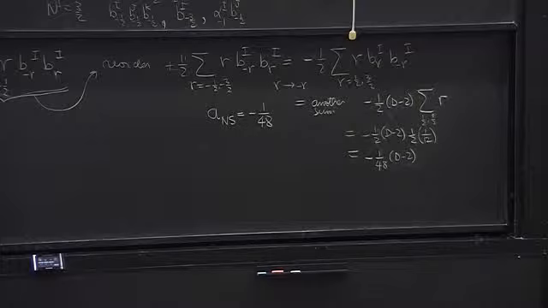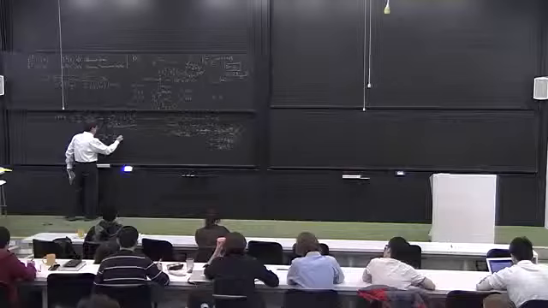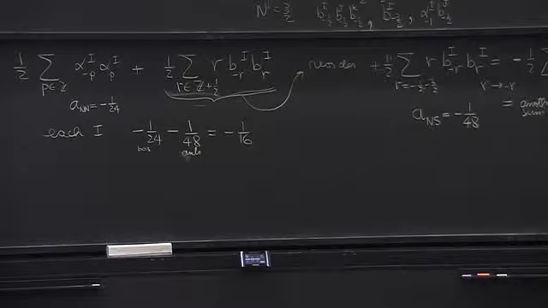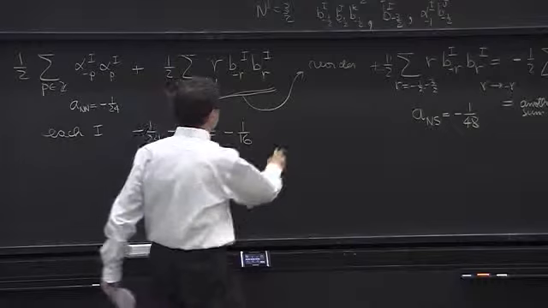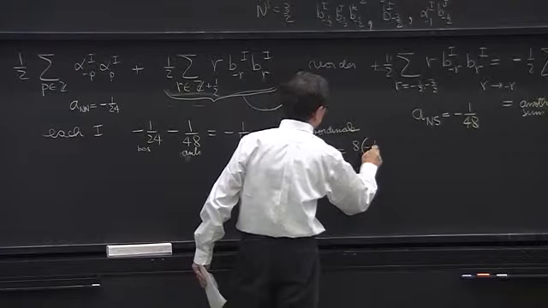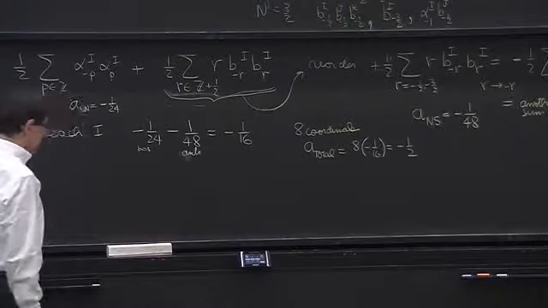So what do we have in total? Well, for each coordinate, we have a bosonic contribution and a fermionic contribution. For each I, we have minus 1/24 from the bosonic part and minus 1/48 for the anti-commuting part. And that sum is minus 1/16 for each coordinate. How many coordinates do we have? We have 8 coordinates. So the total A is 8 times minus 1/16, which equals minus 1/2. All right, so we have an ordering constant of minus 1/2.